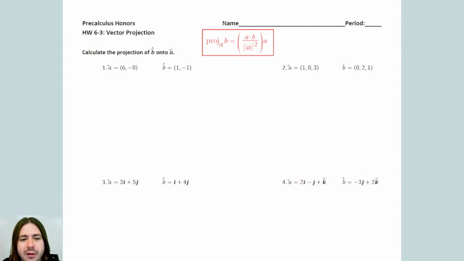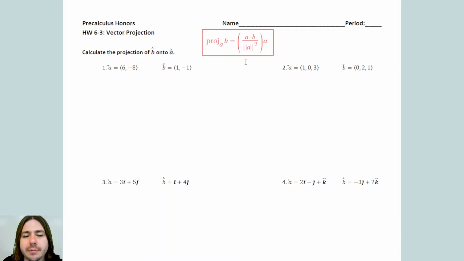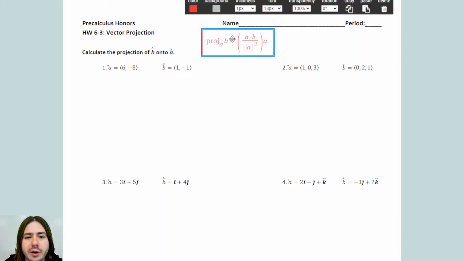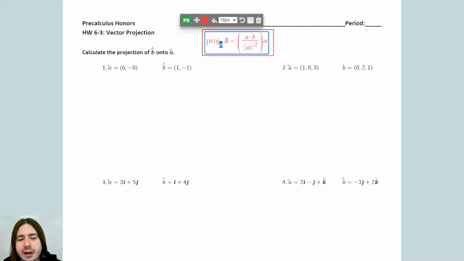The first thing I want to point out is that I've included this formula up here. This is something that you're going to need to know. You're going to need to know how to find a projection vector. And this is the formula for if you're projecting B onto A. So the vector that you're projecting is going to be this bigger one, okay? And then the subscript is what you're projecting onto. So B is casting the shadow on A, if you're thinking of it like that.